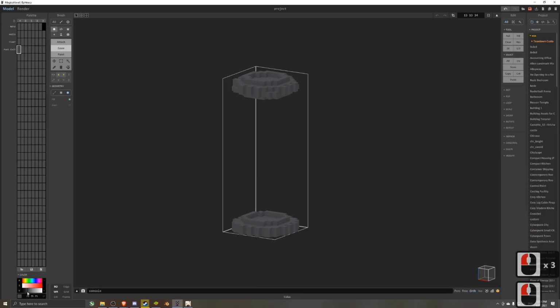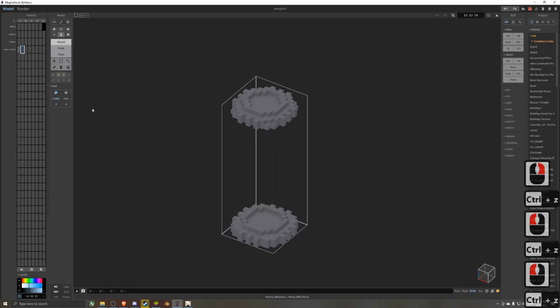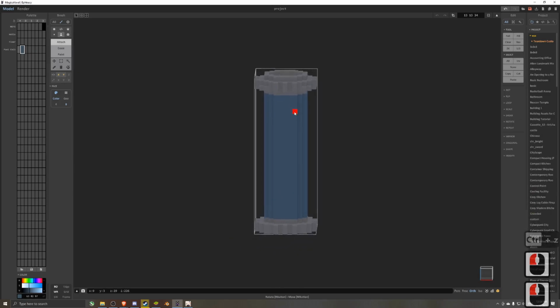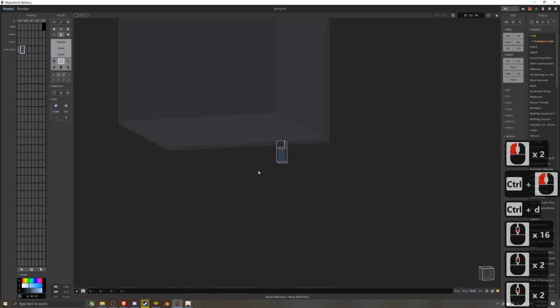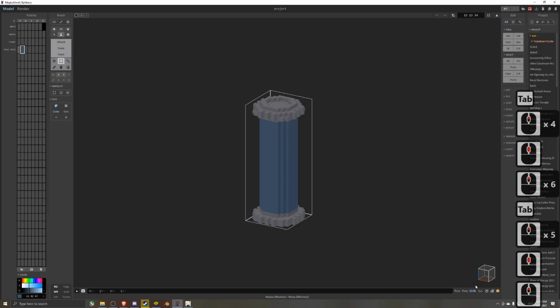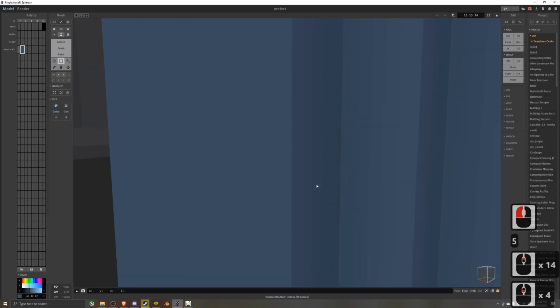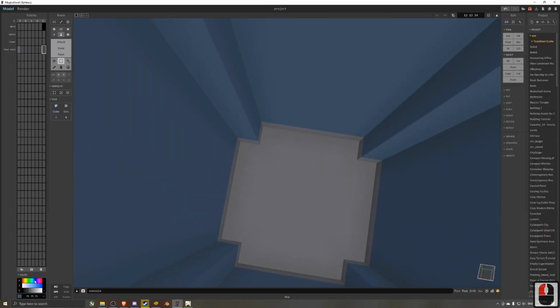for this part, let's give this a little bit of color, and then this to make it like blue. Something like that. It's pretty high off the ground, so I'm just going to put it down a little bit. Actually, keep it like that, it looks fine. And go over here, and using FreeCam, we can go inside and give this a little bit of light blue in the center.